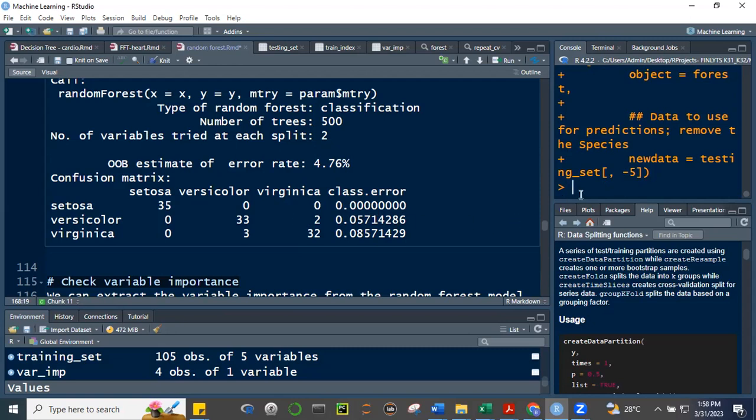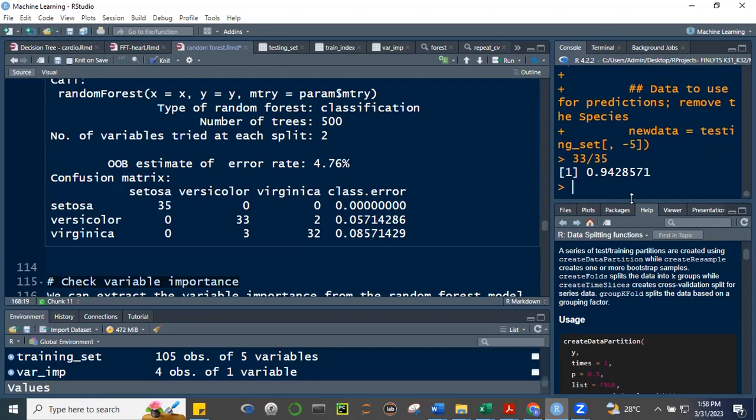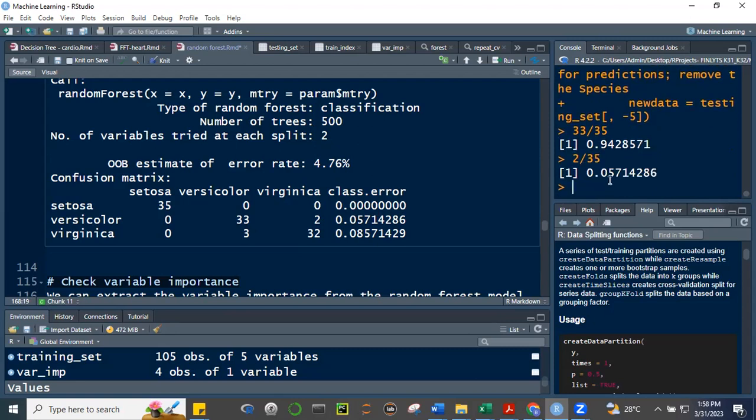For versicolor, 33 out of 35 were correct. Sorry, 2 out of 35 were its mistakes, which is 0.05. Then here, 32 out of 35 were correct for virginica.